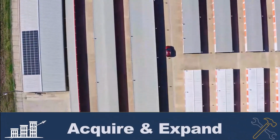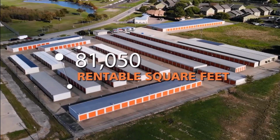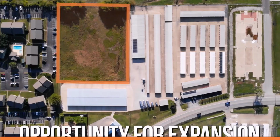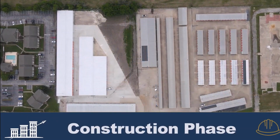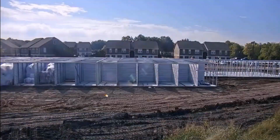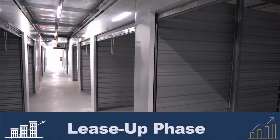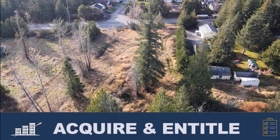The other thing that the growth fund might do is we might acquire a property that exists and produces some cash flow like this one, and then add on to it. So what we did here is we took this 2 acres of vacant land, and we actually added on about 40,000 square feet, or about 240 units. And so that's another part of the process. And this is our team out there, our Spartan construction team that would go out there and build the units. We would do a lot of marketing and branding of the property, and then we would start the lease up phase. And again, we lease up those additional units, and that's where a lot of value would happen.